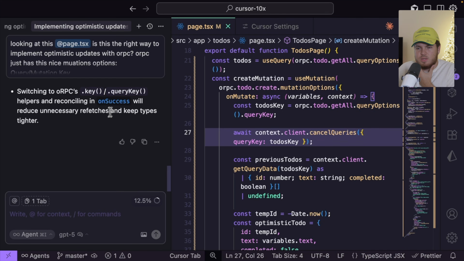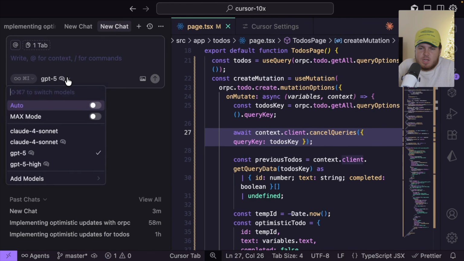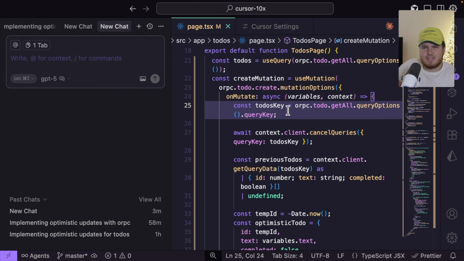Therefore, from my experience, the best solution is, whenever you see that the LLM starts to hallucinate, just start a new session, a new chat, and sometimes maybe even switch the model. So from GPT-5 to Claude 4. I once had a huge bug with optimistic updates. GPT-5 could not help me. I then created a new session, switched to Claude, and it fixed the problem right away. So this is something which I experienced quite often. Hallucination is quite a big problem, but a new chat window in most cases can fix all of your problems.